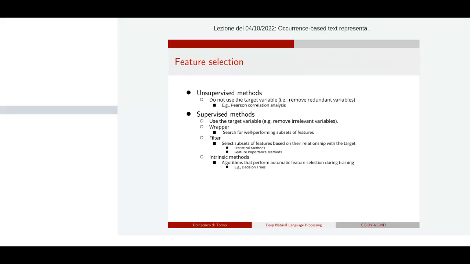For example, you can apply decision tree models, which also embed some evaluation of the features in terms of, for example, Gini index, Gini score, or similar. Misclassification error, whatever. So these are standard feature engineering and feature selection steps, which are also applied on textual data as well.